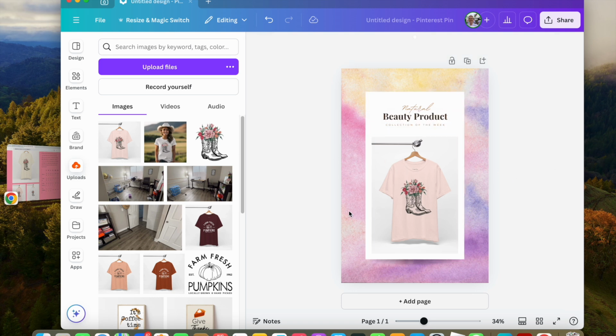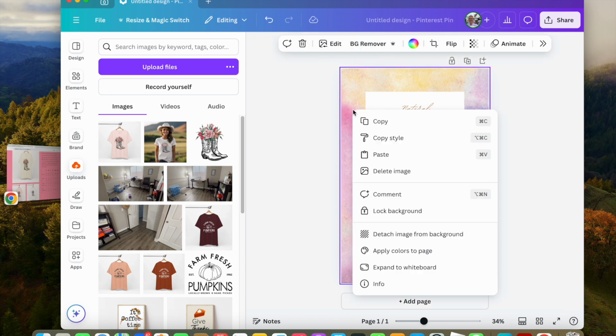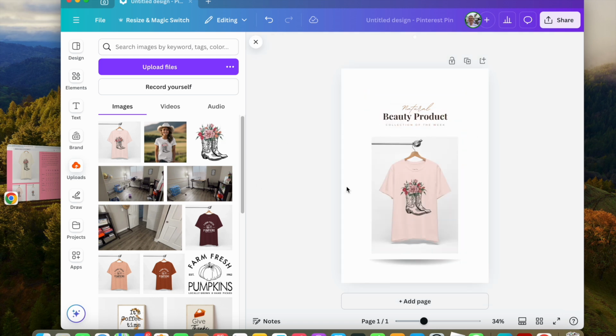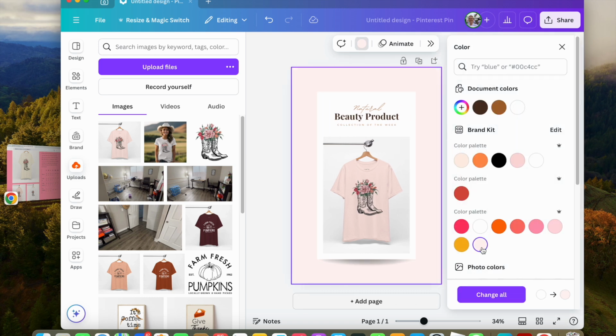So we've popped our image into there. We're going to have a look at this background. I believe this is an image, so we're going to detach that and get rid of it. So it's okay to totally change a template. It just gives you the layout that you kind of want. So natural beauty product collection of the week. That is definitely not what we have here.